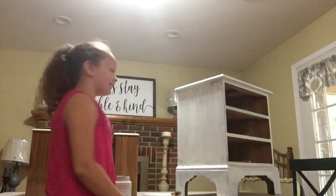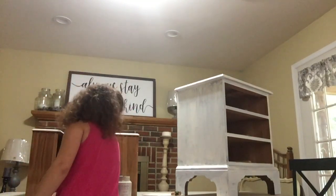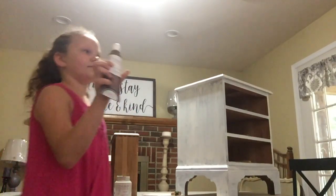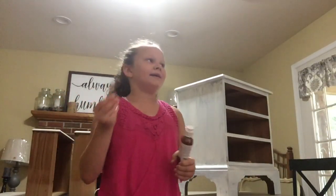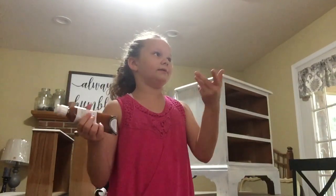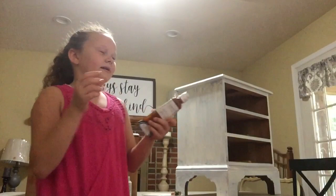We're going to let this dry and put another coat on. Then what are you going to clean your brush with? Brush cleaner — it has oils in it so it really breaks up that paint. Like on our brushes, regular soap and water just doesn't cut it. My mom has brushes and they still have paint stuck on them. There are brushes in our kitchen sink right now. Because we didn't clean them right.